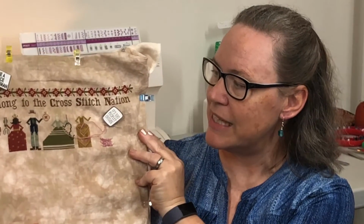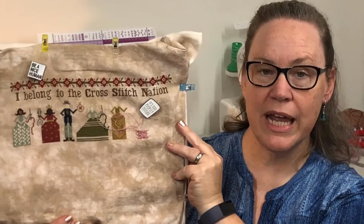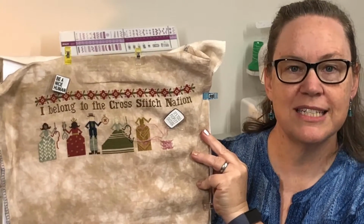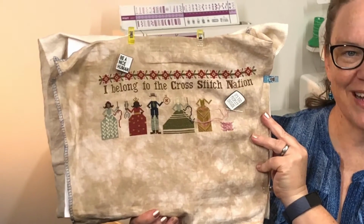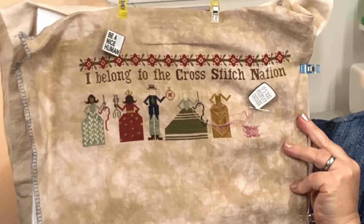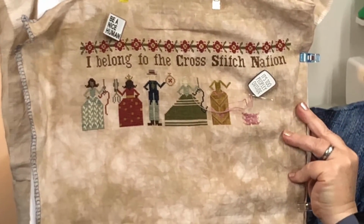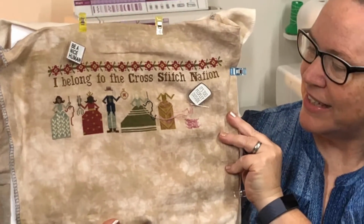And I have also worked on my Cross Stitch Nation from Heartstring Samplery. I know you've seen this because a lot of stitchers out there have done this. I am doing a skin conversion on most of the people. I left the 2 in the middle because that's Stephen and I, and left them as charted, but all the other ones are going to get changed to better fully represent the Cross Stitch Nation and join the Representation Matters SAL and Inclusion and Diversity SAL. So this is my contribution to that.